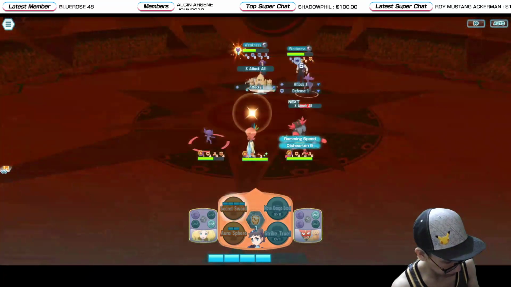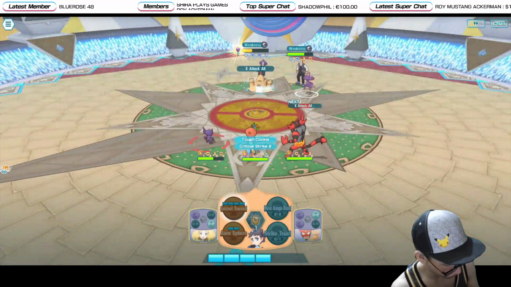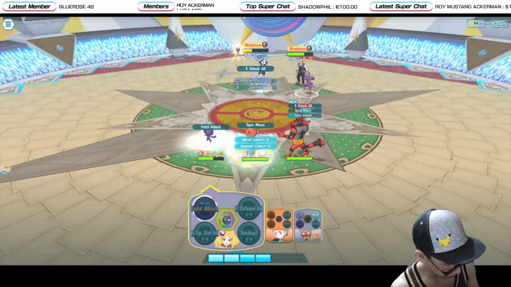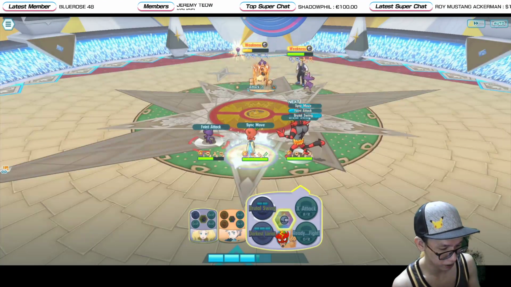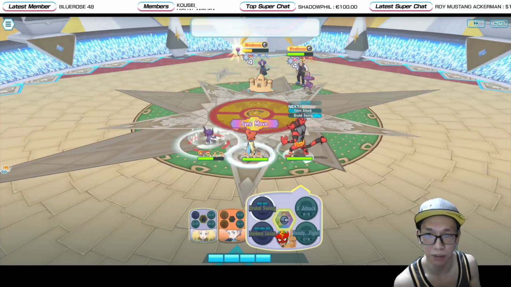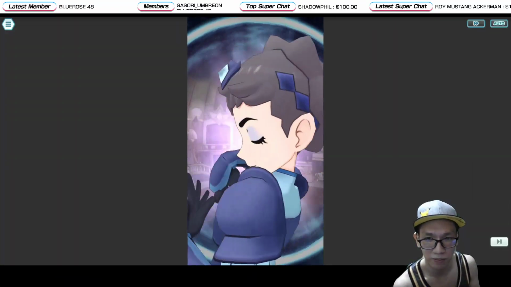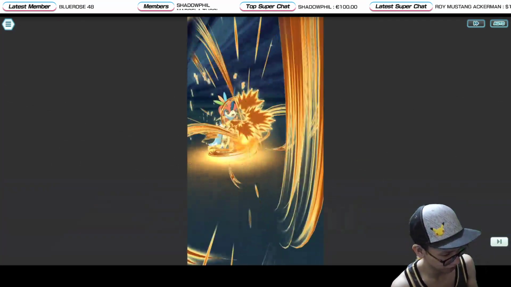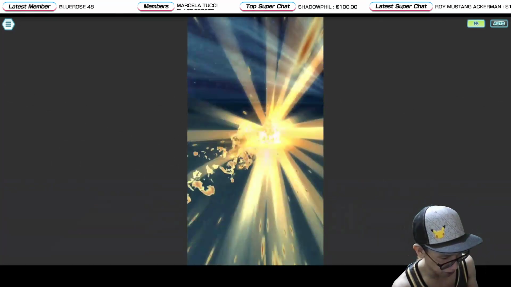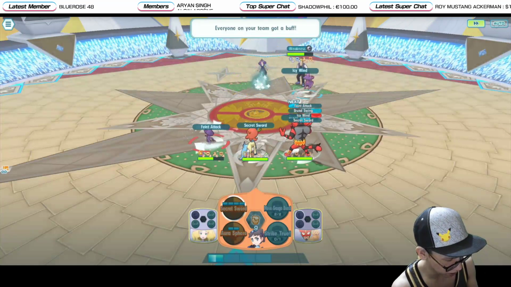Go for it. Sync move. Goodbye. You have very low HP. I don't think you'll survive this. Time to have some fun. Come on. I forgot to speed up the battle. I'm sorry. Goodbye. 35,000. Secret Sword.